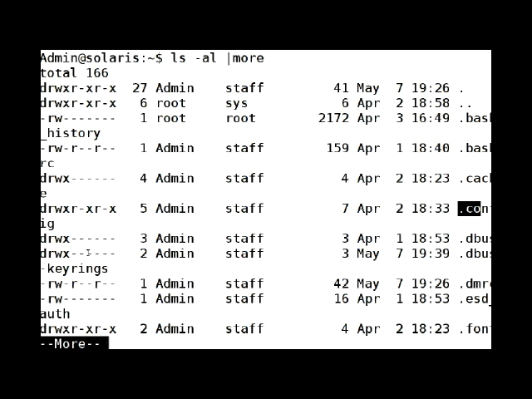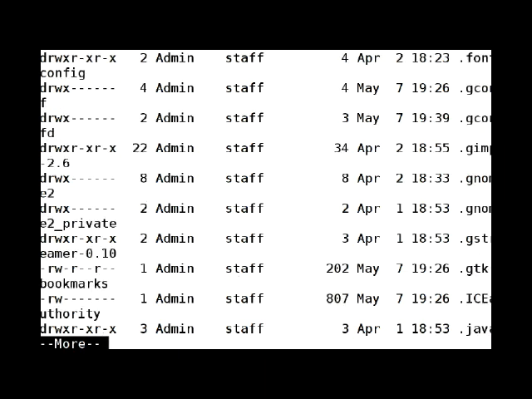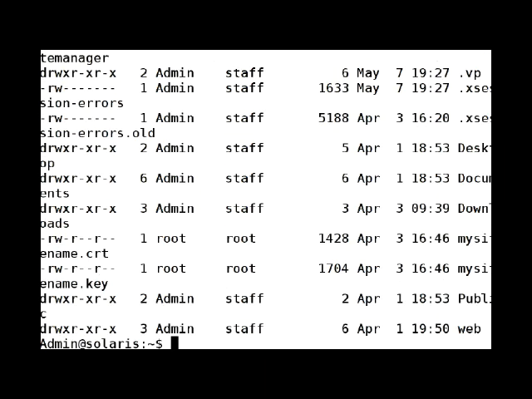Because I have more, if I hit the space bar, it moves everything up one line at a time, or one space at a time, or whatever you need to do. By hitting the space bar or hitting the arrow key, I can move up and down these things. Now, please understand that the easiest way to do this is to hit the space bar. I don't like that. So let's try this command.